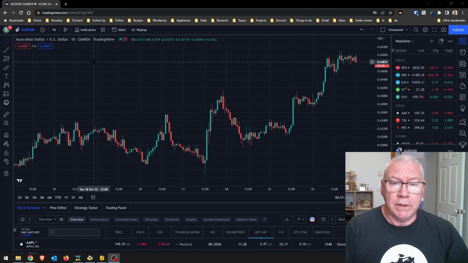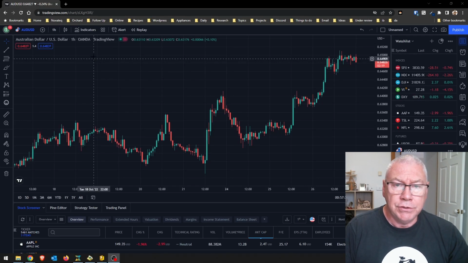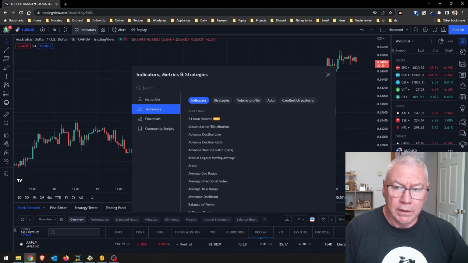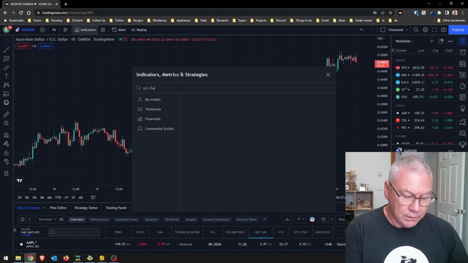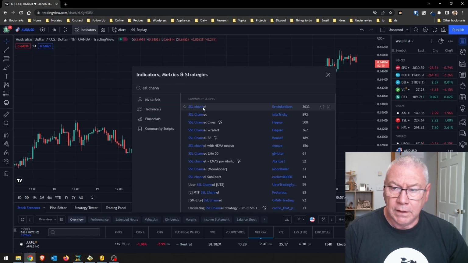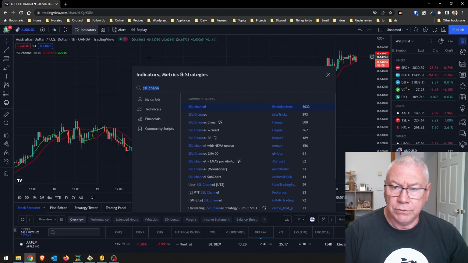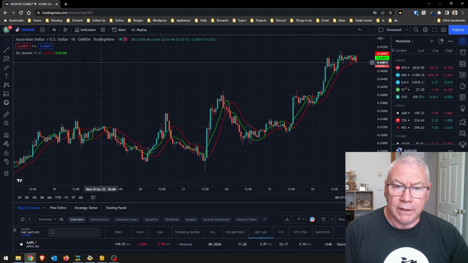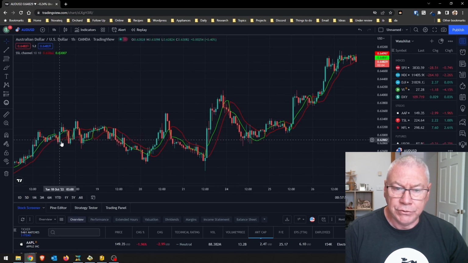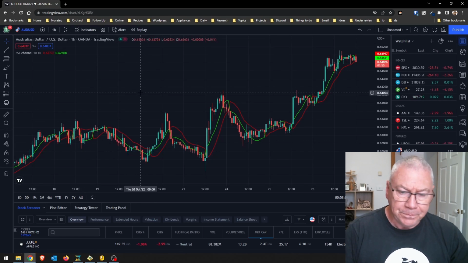I came across this indicator referenced from some other video as part of a trading strategy that they have, and so I'll just show how I get this. On the Tradingview, I just go to indicators and I'll search for SSL channel, and there is the SSL channel they used. So that's now added to the chart, and you can see here that it has two lines. They oscillate around depending whether the price is going up or down. So there's one line below the price, or now it moves above, and the other line swaps.